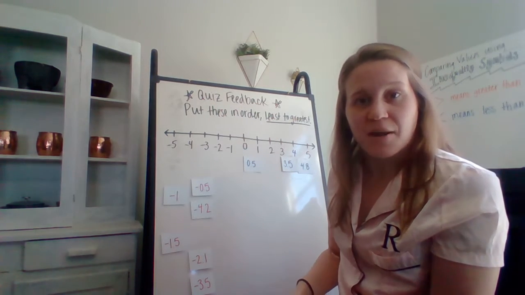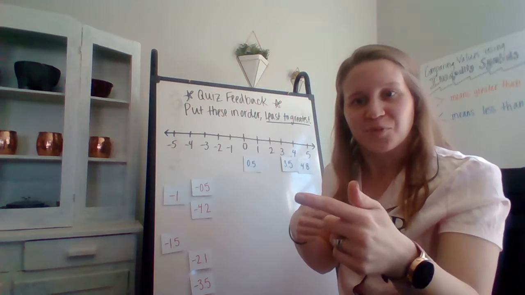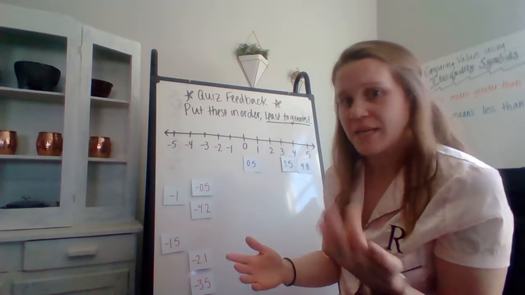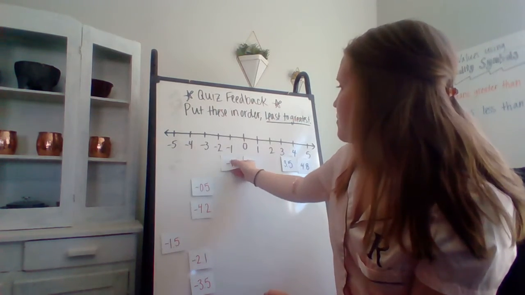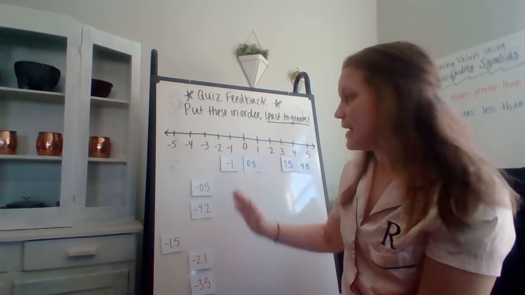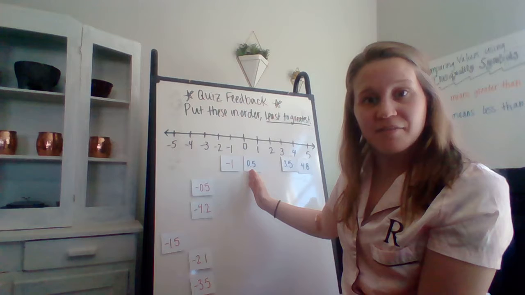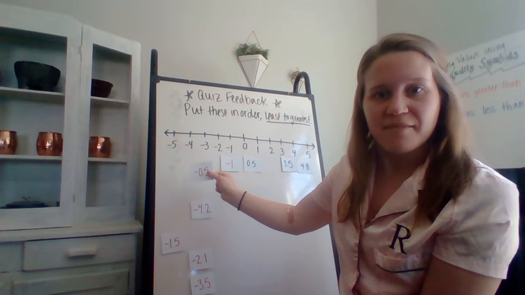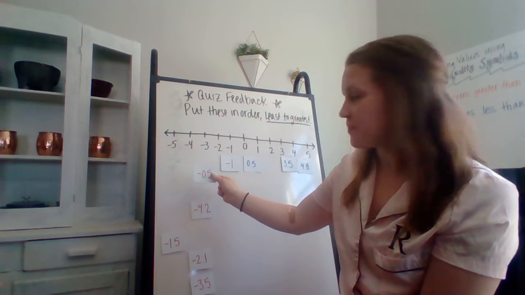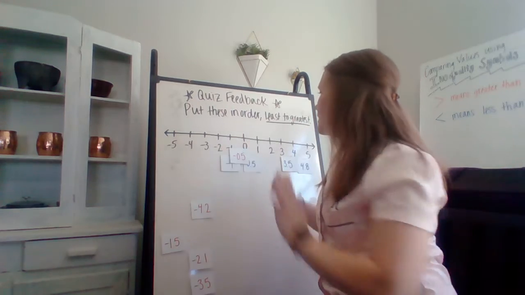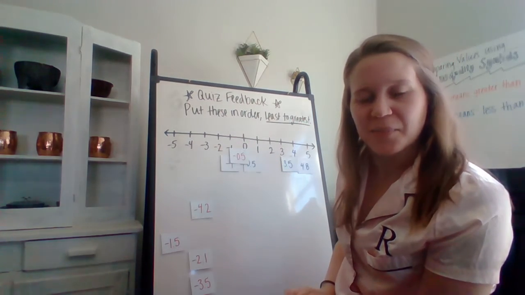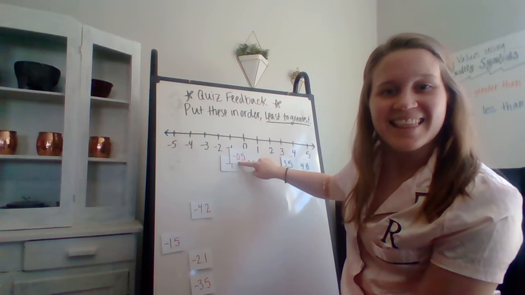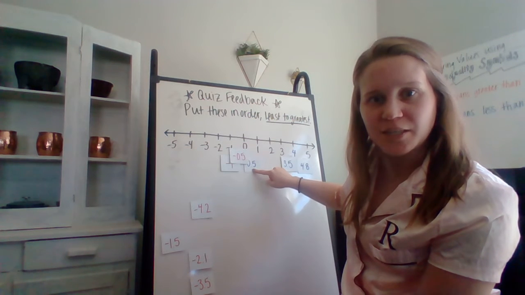So when I'm ordering negative numbers, I've got to follow the opposite rules that I've been learning for positive numbers since I started counting. So let me show you what I mean. I'm going to go ahead and drop this easy one, -1, onto my number line. I know that -1 is less than 0.5. I know 0.5 is greater than -1, right? Let's look at -0.5. Where does that one go? That one goes right in between -1 and 0 on my number line. So if I'm ordering these numbers from least to greatest, my least is -1, then -0.5, and then positive 0.5.